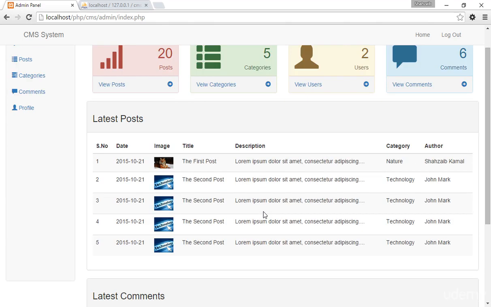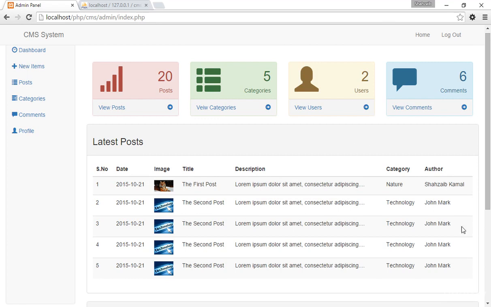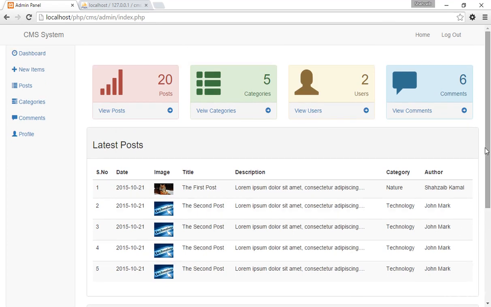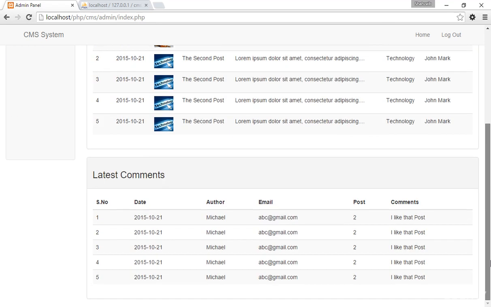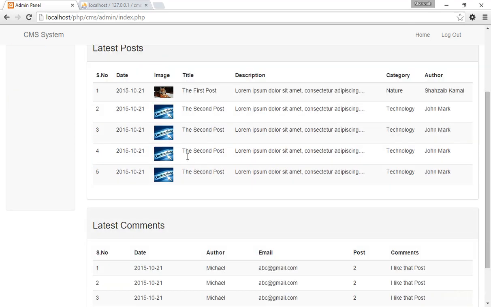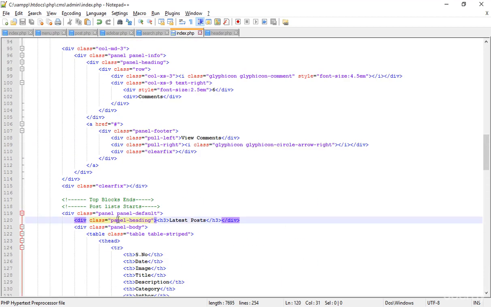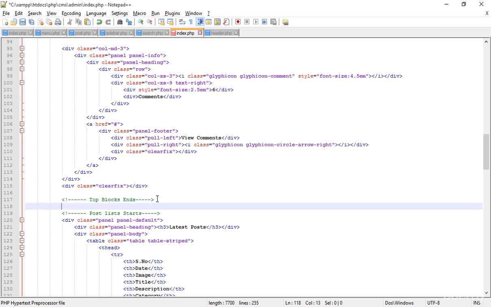Okay, and what more things I'm just going to add, the list of users and actually specific users detail. So now where I should add these things, after the comments or after the posts, or I think before the post I have to add that thing. So I'm just going at the top, and this is the latest post area. I got the clear comments area, and here I'm just adding another thing.